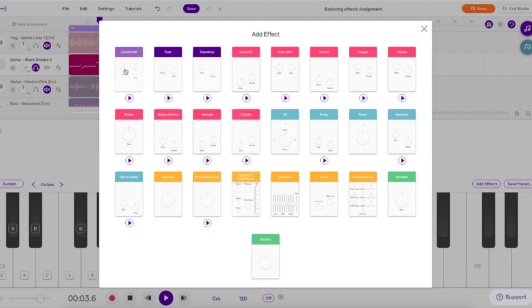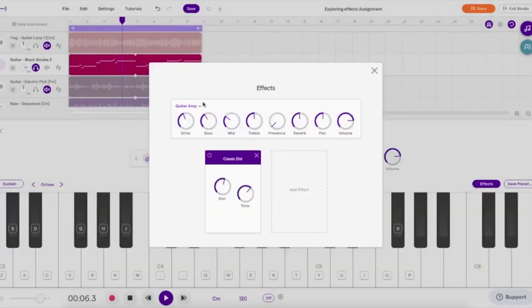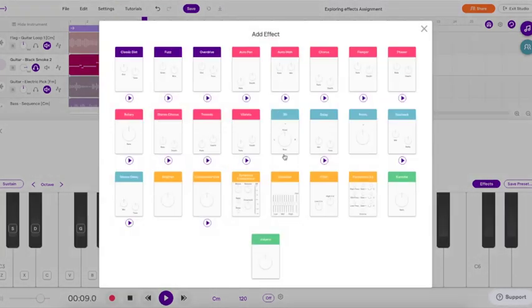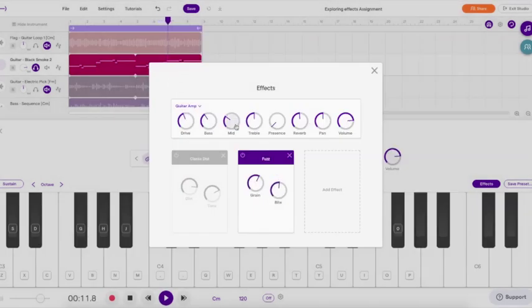Maybe try some of the different distortion effects first. And you can make adjustments on these knobs. You can turn that effect on and add another. And I can turn this one off.